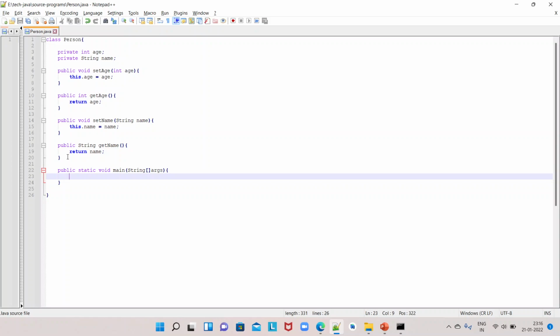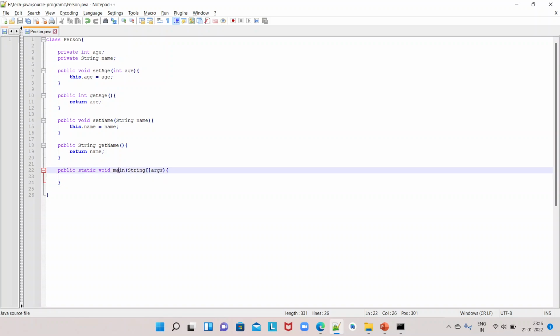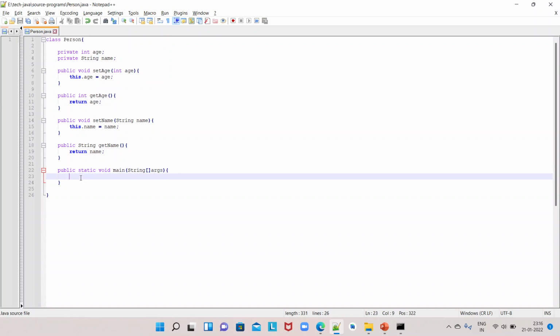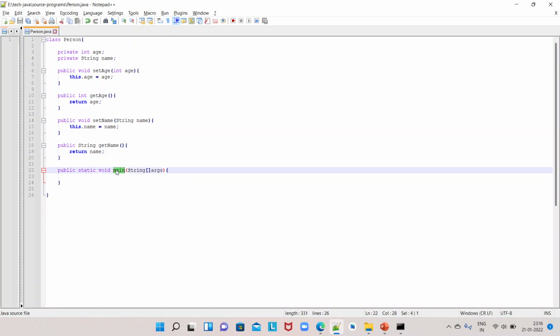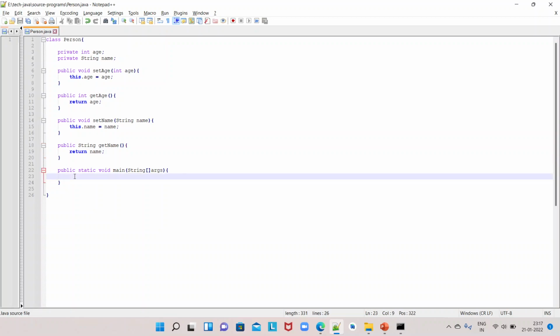So in the Person class we have written a main method here, right? In the main method, what do we have to write? This main method will be called by the JVM now. But who will be initializing your Person class? You only have to initialize your Person class.